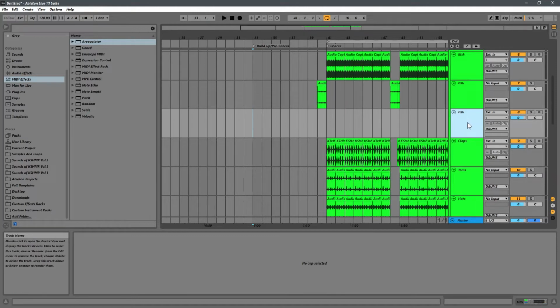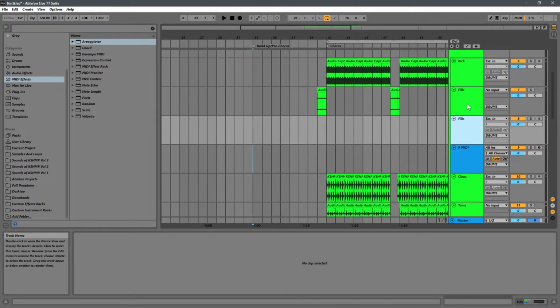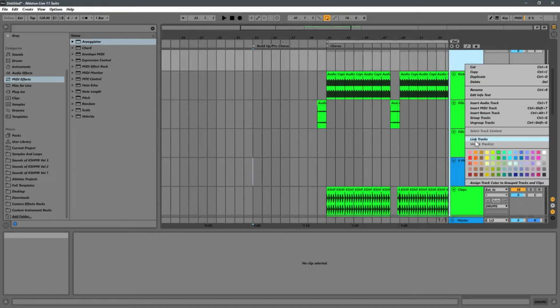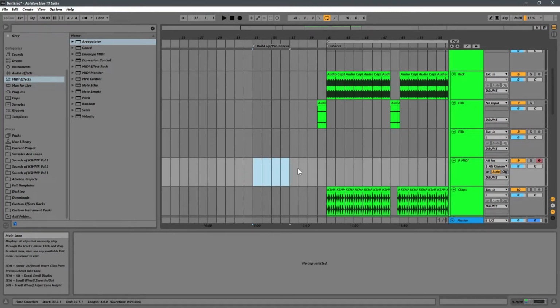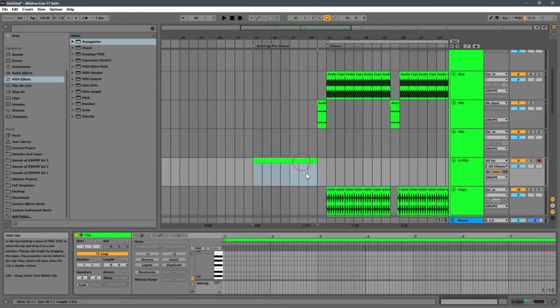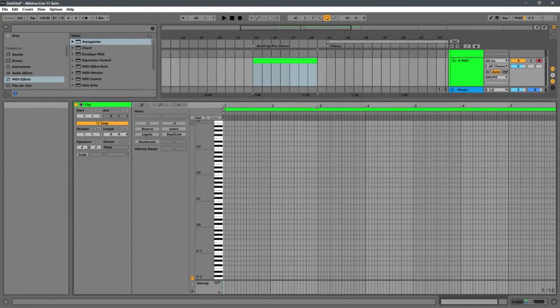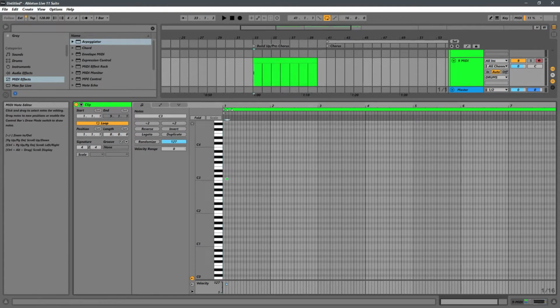Let's go ahead and do it with a MIDI track, because I find it's a lot easier than using an audio track. Let's go ahead and change color for you. Okay. So we want a... Yeah, that's about the right time. You want to figure out how much time of a build-up you want. This one should be good. So we want a note on, let's do C3.